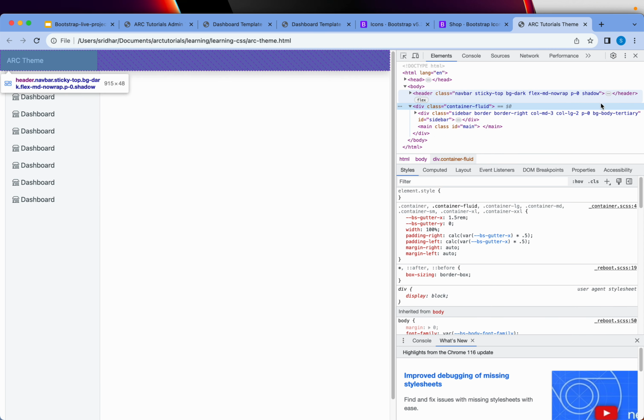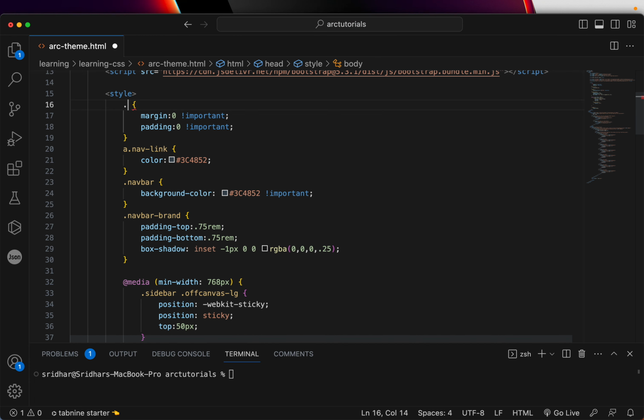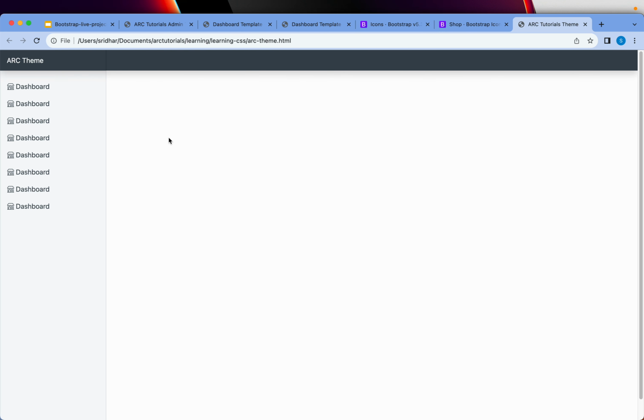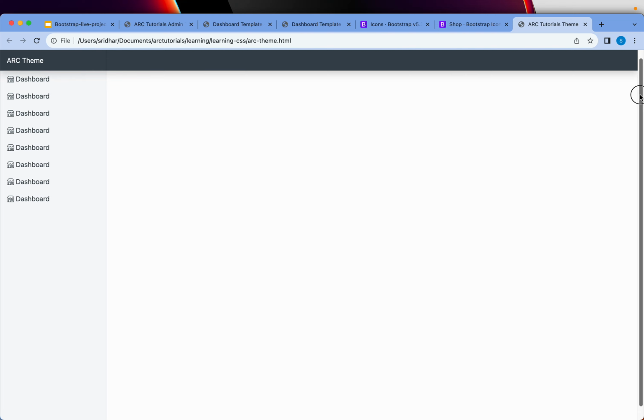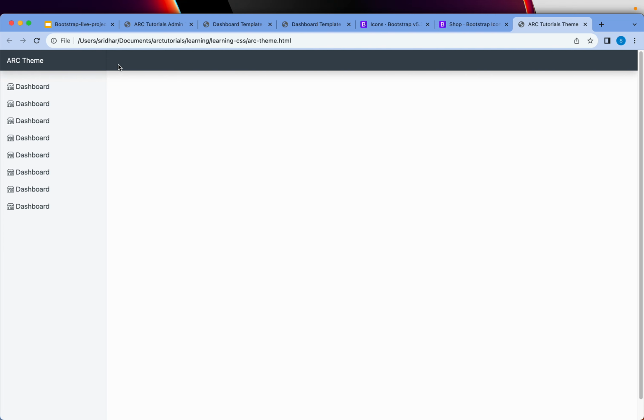Yeah, to the container fluid. So we are going to override the container fluid on the page, and I'm saying margin 0, padding 0. So now it goes to the extreme left and it's all covered now, so that is good. And it is scrolling, you see here, the top is sticky, and you see this is also aligned correctly now. Alright, so this looks good so far.